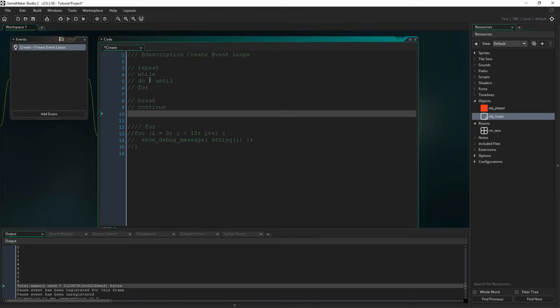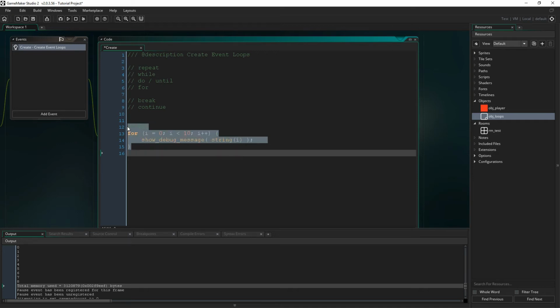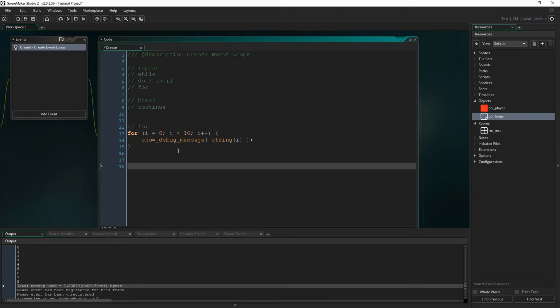And the last one that we're going to cover as far as loops is the for loop. Now, this is the most interesting one. So let's uncomment this one and let me walk you through it. The for loop can trip people up because it starts to look confusing. In fact, I'm going to write it down here just to go over it separately. So for, and then you're going to see this parentheses.